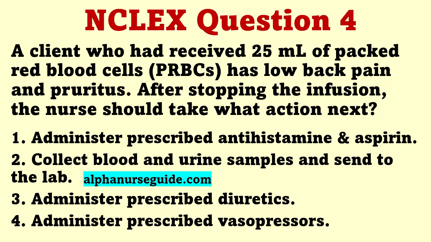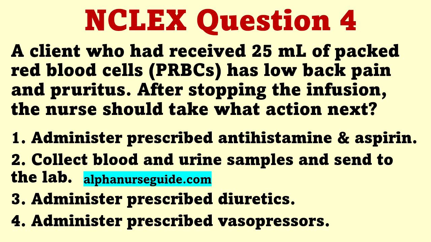A client who had received 25 milliliters of packed red blood cells has low back pain and pruritus after stopping the infusion. The nurse should take what action next? 1. Administer prescribed antihistamine and aspirin. 2. Collect blood and urine samples and send to the lab. 3. Administer prescribed diuretics. 4. Administer prescribed vasopressors.